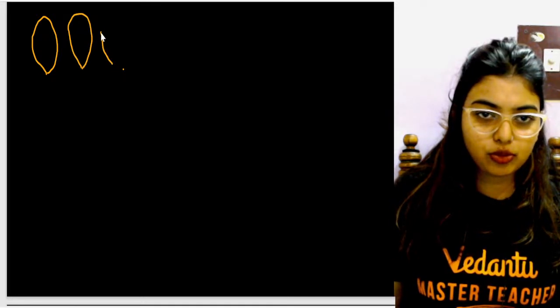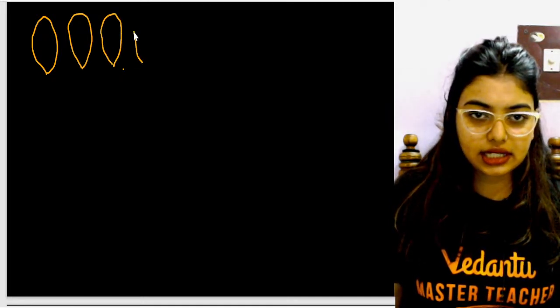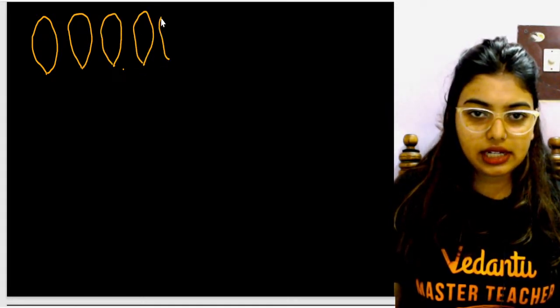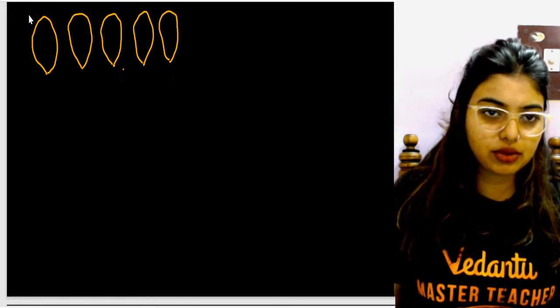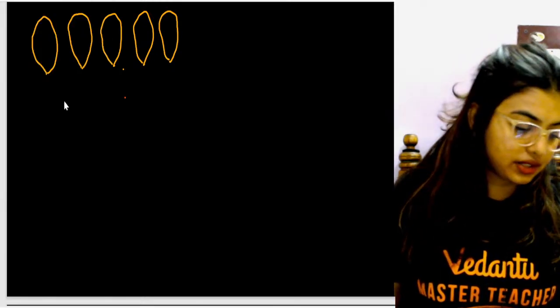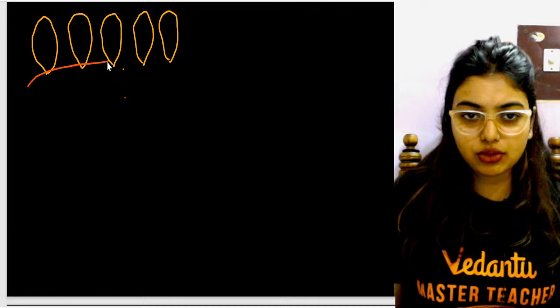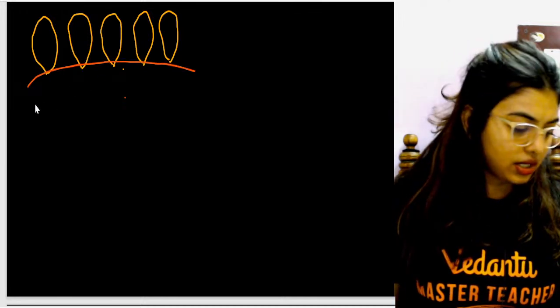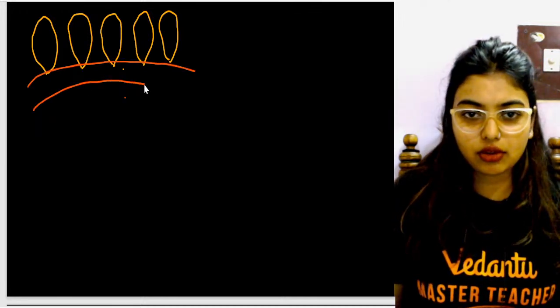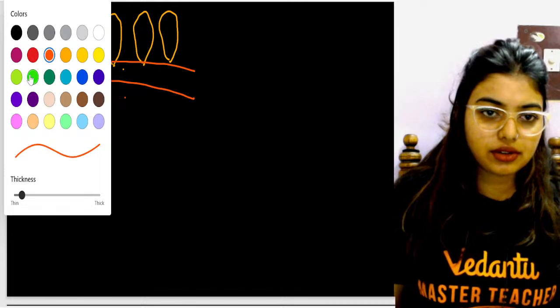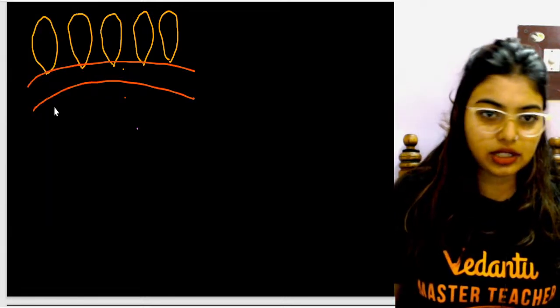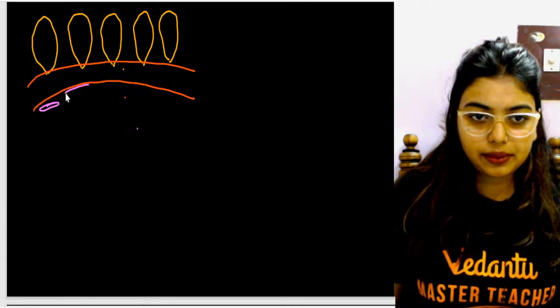Okay, these are your podocytes. They're not exactly like this. This is just a diagrammatic representation to make you understand. In reality it is more intricate. The one I drew is kind of similar. Here they have drawn the glomerular filtration, and here they have drawn the endothelium.